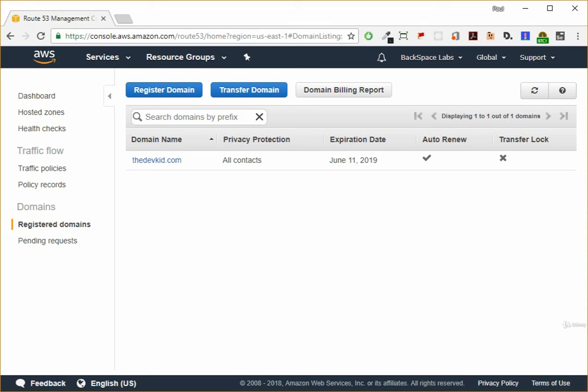So you will have received one email saying action required to verify your email address. So if you clicked on that link, then you would receive another email saying that your email address has been verified. And then there will be a third email saying that you've signed up to Amazon Registrar. And then around about half an hour after that, you'll receive an email from Amazon Route 53, and the subject of that email will be your domain was successfully registered with Route 53.